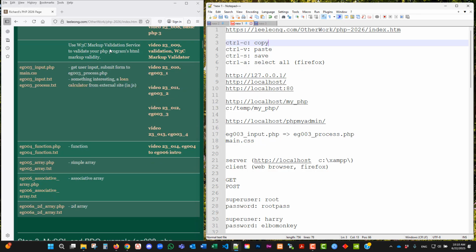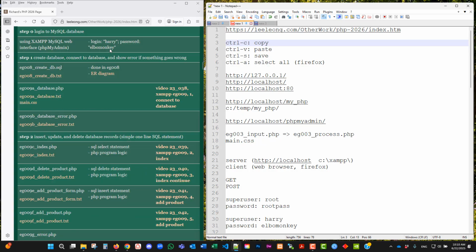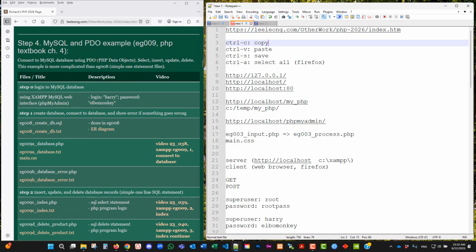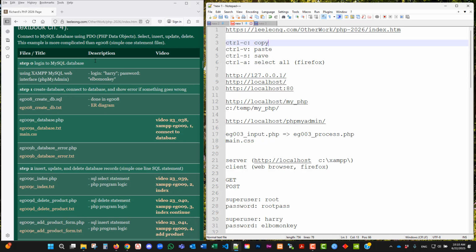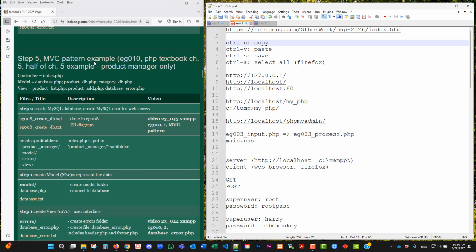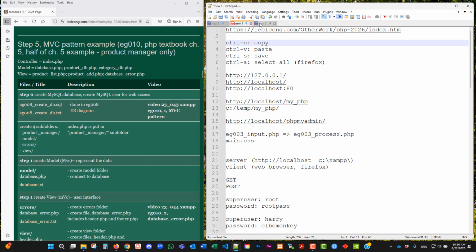And we are going to do step 5, example 10. So in this series of videos, we are going to do the MVC pattern. In step 4, we built a pretty complete application, but there are certain things that are not really correct. For example, how to pass control between files, how you should handle the communication with the database, and how to organize your code to make it easier to manage. So the MVC pattern is going to address that.